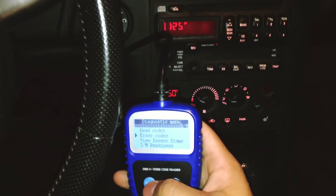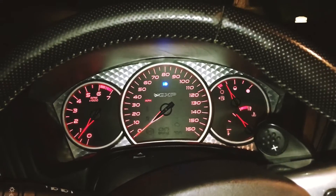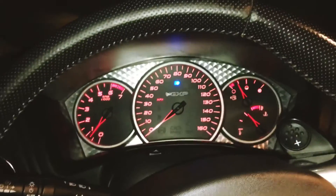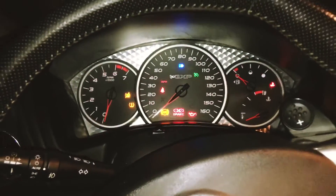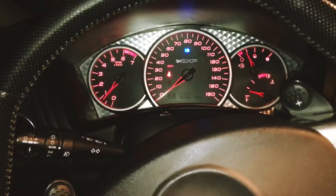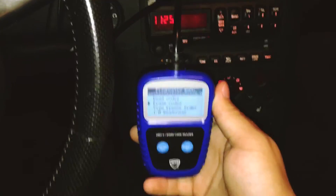So it's as simple as that — really easy. It didn't want to show me the codes this time, but see if the engine light is gone now. Yeah, it's gone. It's a really good deal, 20 bucks at Walmart. You can buy it, use it, and then return it to get your 20 bucks back. It'll come back within like an hour if I turn it off and back on. I read that the knock sensor is one of the only lights that'll come back on.